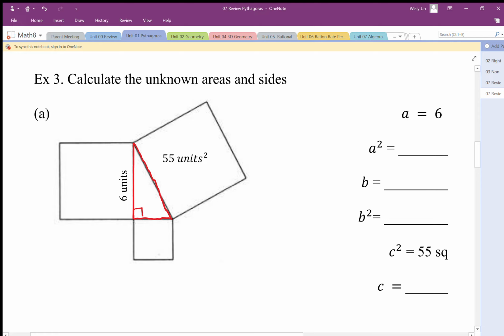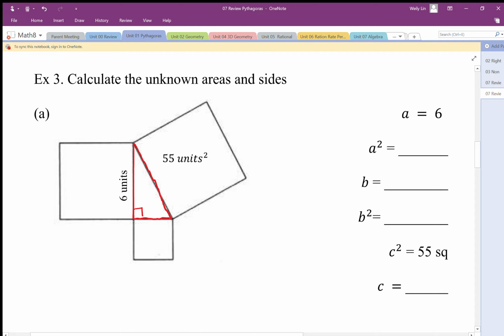But the relationship is about the three squares here. So when I look at this relationship, I have the longest side, which is called the hypotenuse. The square area from the longest side is going to be the biggest square. And if I draw squares from the two shorter sides, which we call the legs, these two areas here always add up to the larger area. Okay, so that's the relationship. And we can find the side lengths through that relationship.